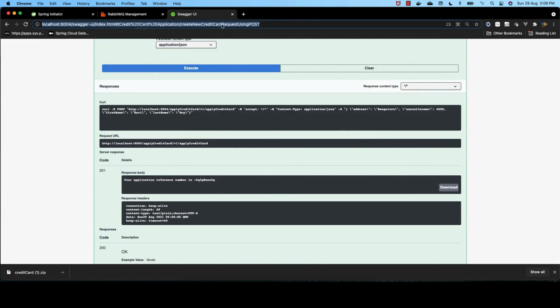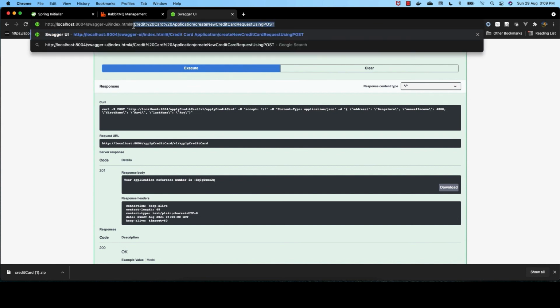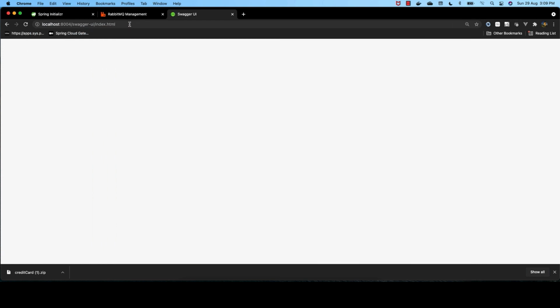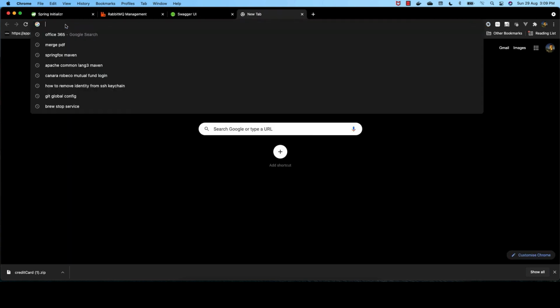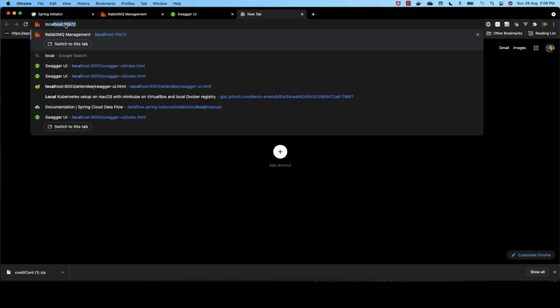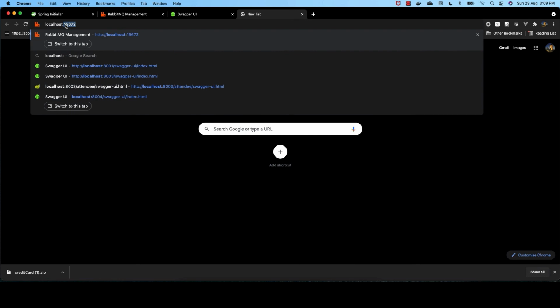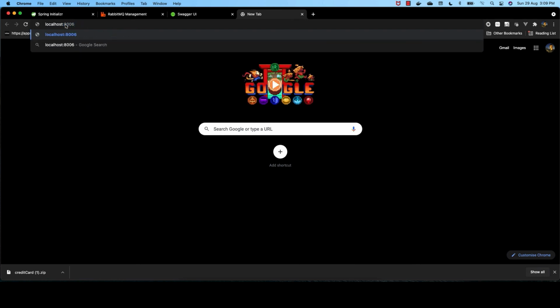Now let's go to Swagger and open the credit card application. We also open the endpoint for credit card generation service to get the credit card status.